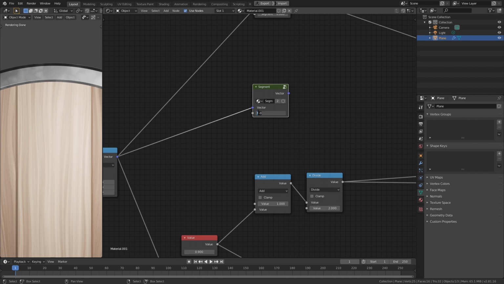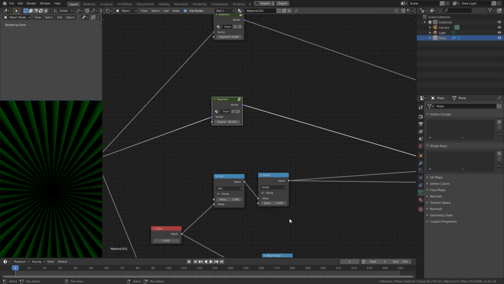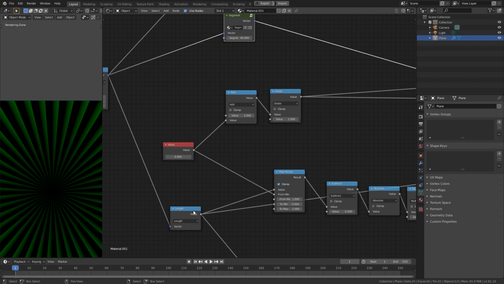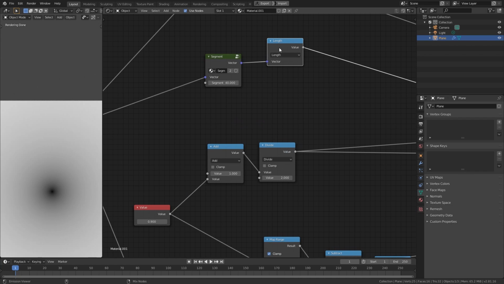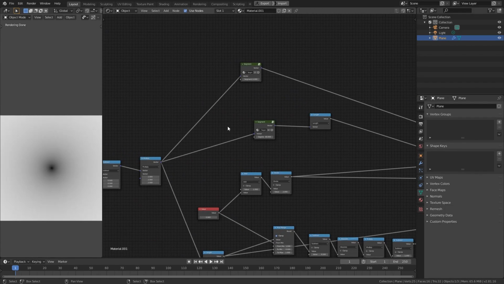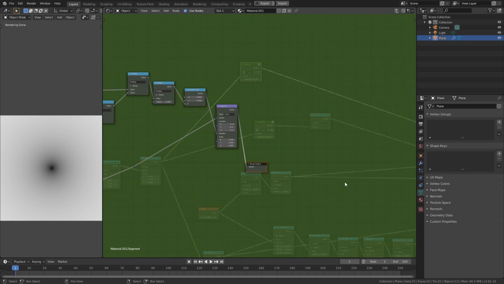If I want 40 bolts, I can do that, and I have something like this. So let's copy this length node over, like so. Let's go ahead and change this a bit.